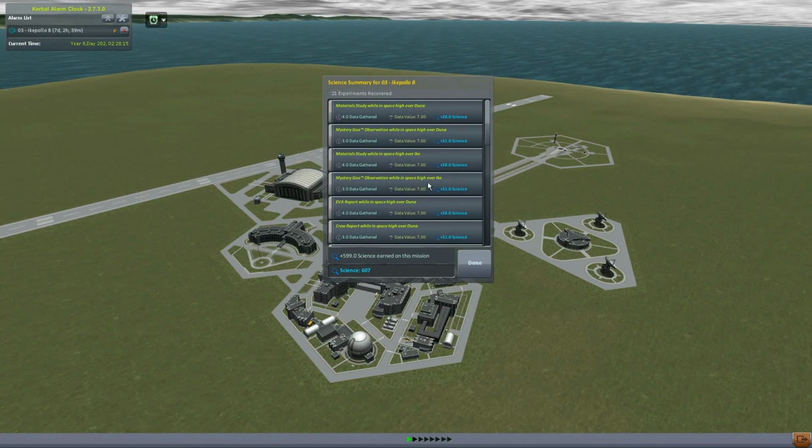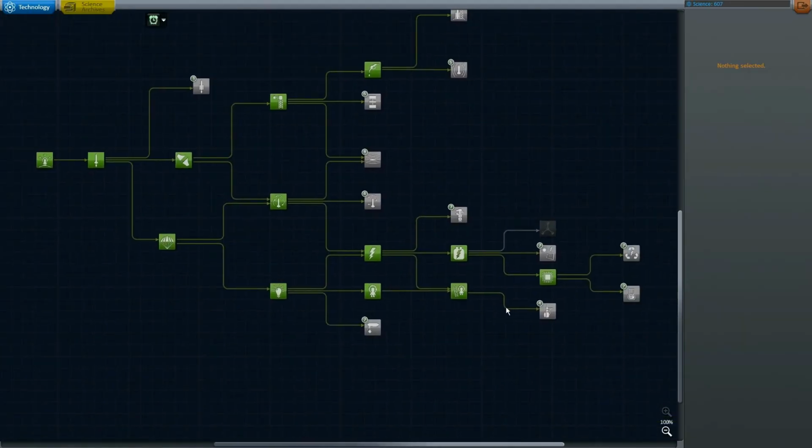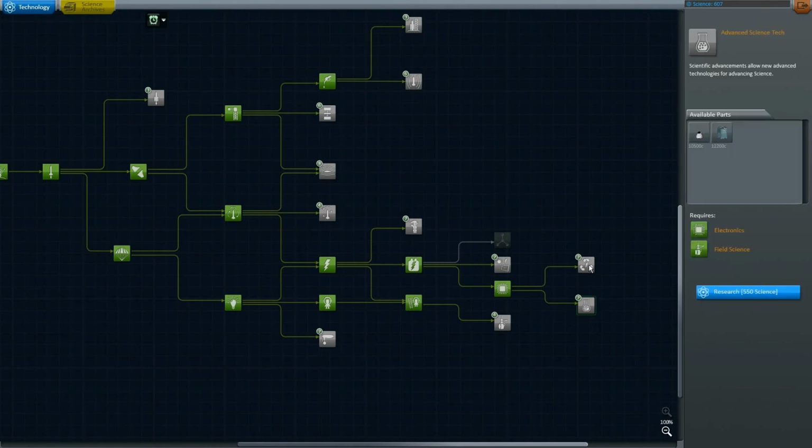599. Now, as I've said before, if you do this exact mission, you will get a lot more than this. You will get well over 1,000. I have limited my science on purpose to make this harder for myself. So let's go ahead and spend some here. Can we get the gravioli detector? That's the only thing I care about. Yes, if we spend everything. So boom, got it.